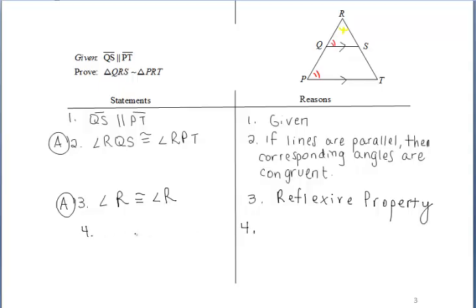And that would give us our second pair of congruent angles to say that the triangles are similar by angle-angle. I wanted to show you this second method just because in some of the proofs that you've come across, you will have to use the reflexive property on a shared angle. And we haven't seen this in a little while, so I just wanted to give you a reminder about that.